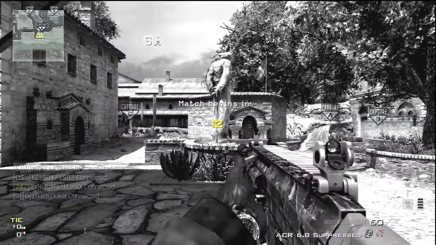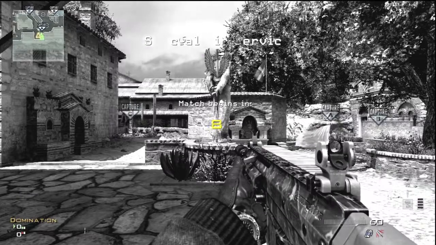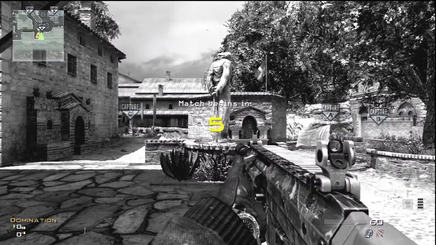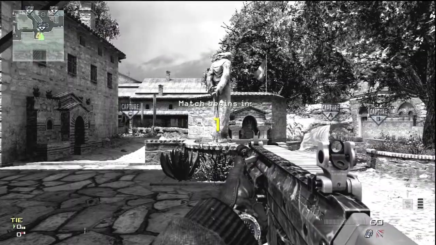What's going on, guys? It's Jay Camaro here with another episode of Initial Thoughts. This time I'm covering the new Modern Warfare 3 content drop for April, and the first map I'm going to be showing off is Sanctuary.